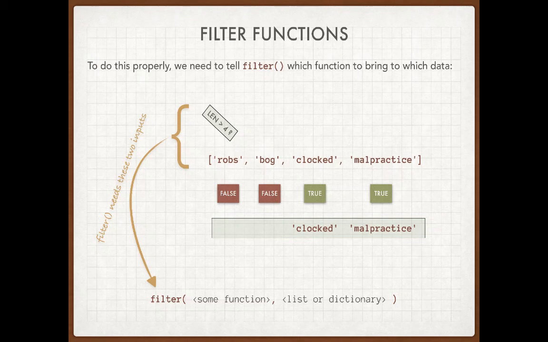So to do the filtering properly, we really need two things then. We need that list or dictionary that is all of the data, that is the mountain of data that we want to look at. And then we have another function, and that function is going to get applied to each element in that list or that dictionary. And it is the job of the filtering function to do that. So we don't have to tell filter how to apply that function to everything. It knows how to do that automatically, which saves us a little bit of work, right?